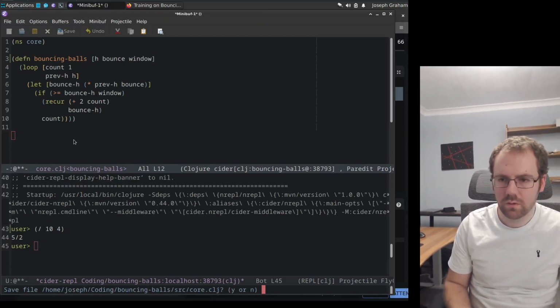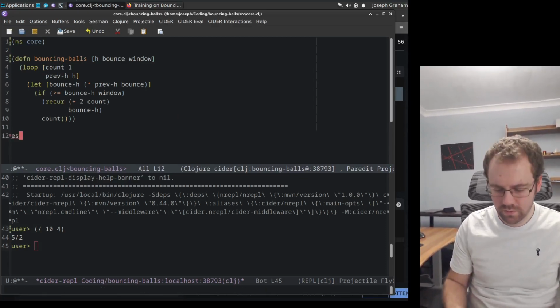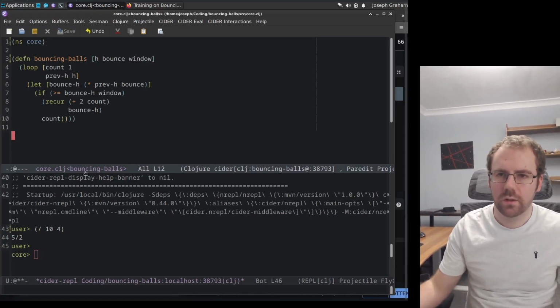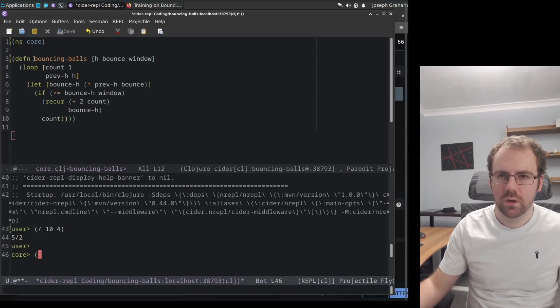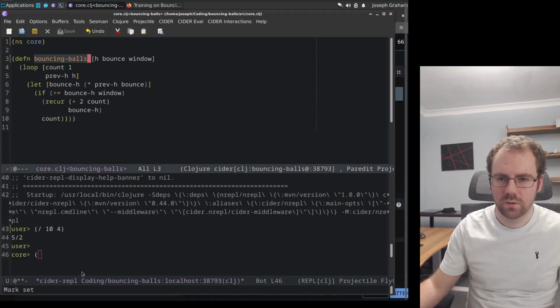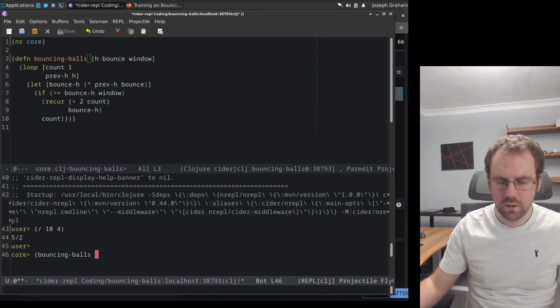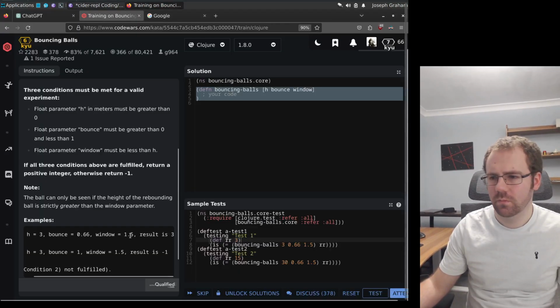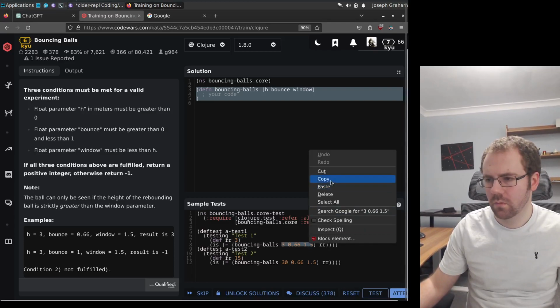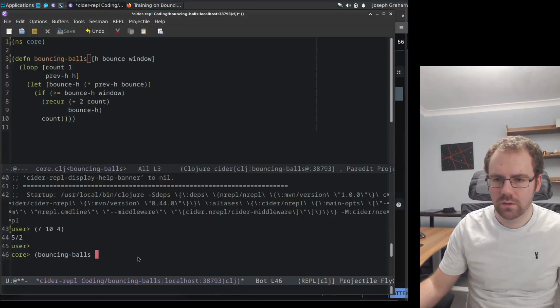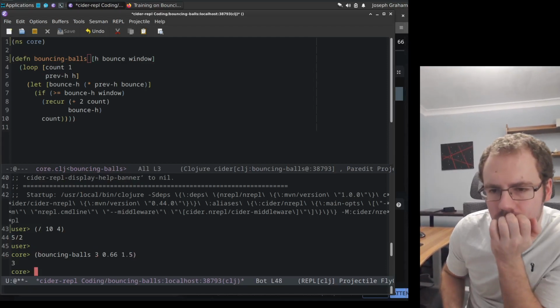Cool. So, oops. So Control C, meta NN. So let's just quickly test it. I mean, I already have all those tests. I do like to just test it in the REPL. 3.